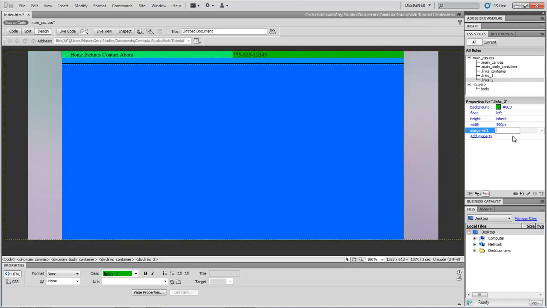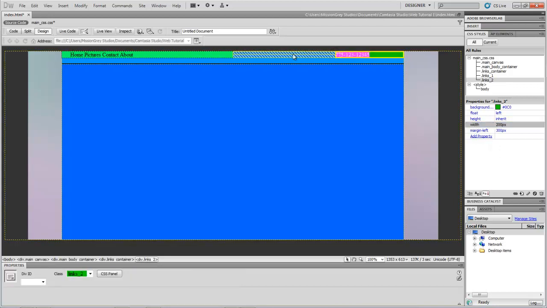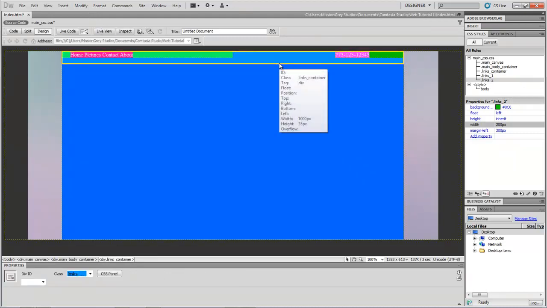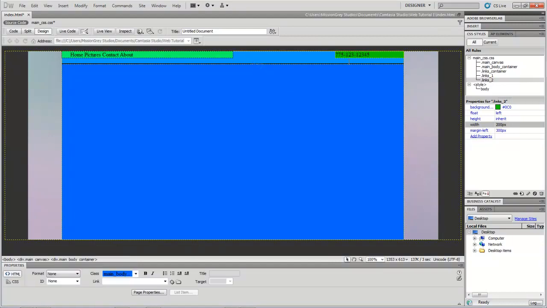300. And we'll just change our width to 200. This is just more for an example of what you could do. As you can see, if I put this right here, there's the margin right there. That's the reason we did this initially with this outer links container, because then you can reference things over really easily and control them inside of here.